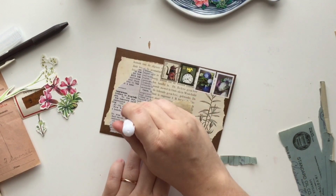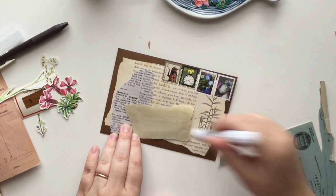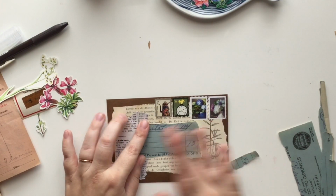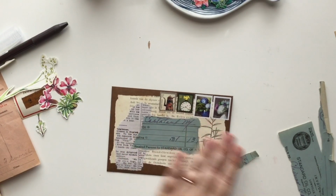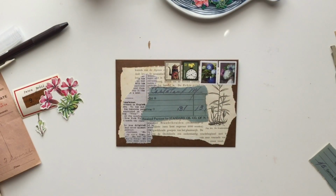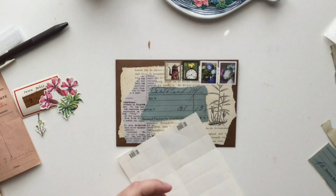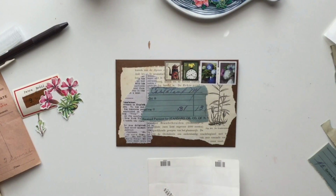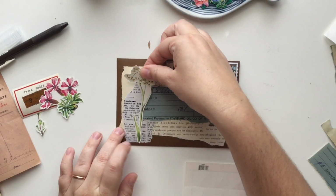Is it because they got irritated that they couldn't see something or the address wasn't legible? So that's why I typed it, because you can't really go wrong with typing an address. And that's why I wanted to put this blue behind it, so that it kind of separated it from that book page, so that I won't have angry postal workers purposely, accidentally losing my pretty mail.